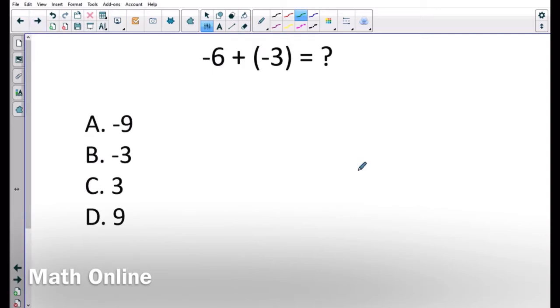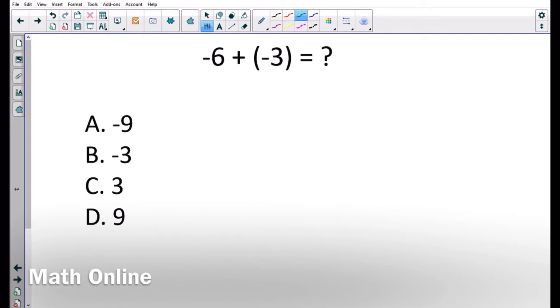All right, so in this next scenario, we have a different scenario here. We got -6 plus a -3. So the first question you must ask yourself once again, are the signs the same or are the signs different? Depending on what the answer to those questions is, you'll have to do a specific strategy, right? So here we go. So number 6 has a negative sign. Number 3 has a negative sign, as you can see.